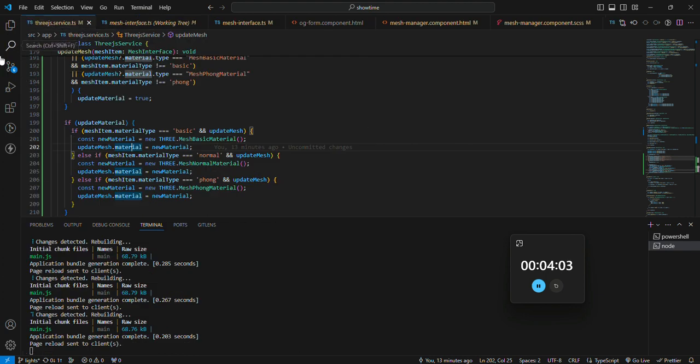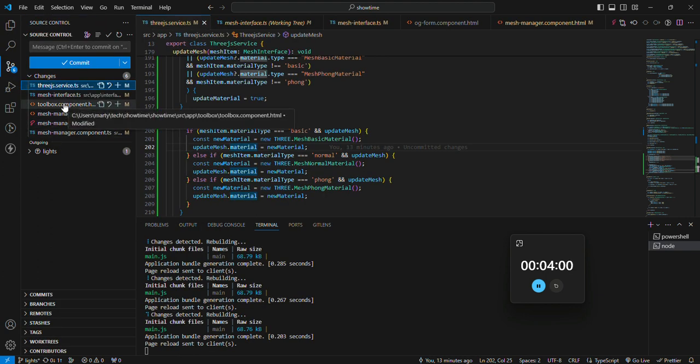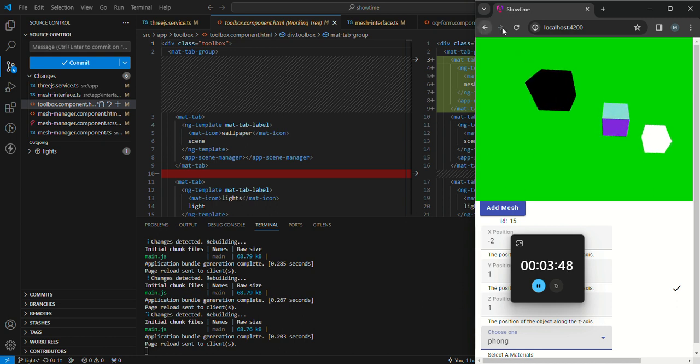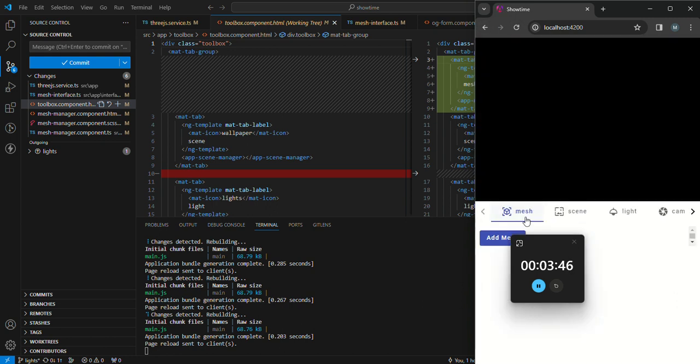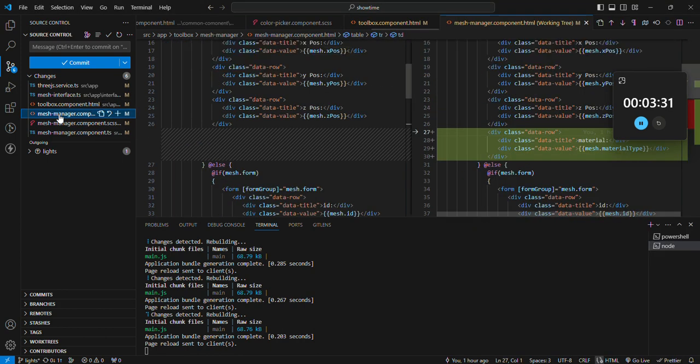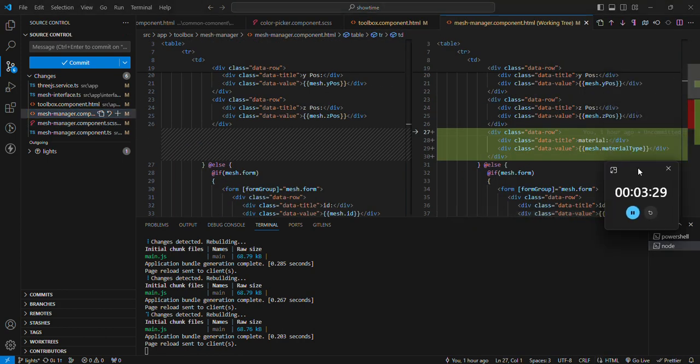So now, let me see. I'm going to look at the toolbox. The only thing I changed was I moved the mesh to the front, because while I was working on it, it was a lot easier if it just reloaded. Like if I go back to here and hit reload, I have the mesh showing up at the front, because that's what I was working with. I will probably move it back to where it came from. That was just good for the coding process. And then let's move this down.